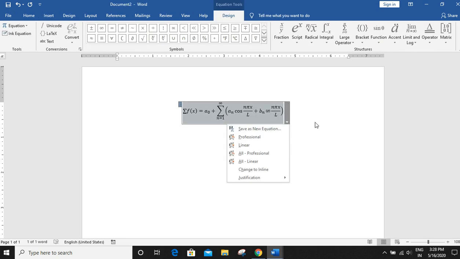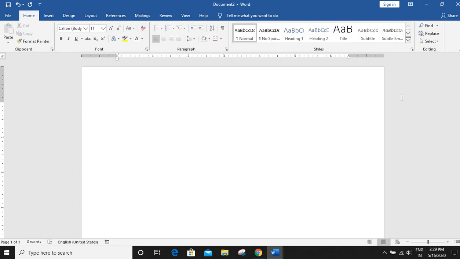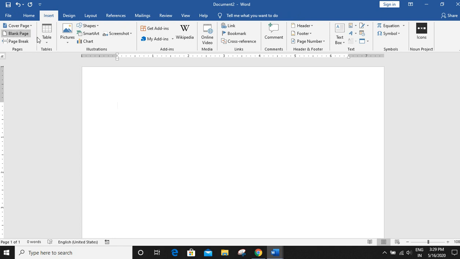Certain mathematical equations you do not find on your keyboard, and if you try to write them, it becomes very difficult, because these things are a bit more complicated. When you try to type it by yourself, resizing it and adjusting it according to the position you want, rather than doing that, you can go to this particular mathematical section and insert the equation, or you can insert symbols by yourself. So these are for your insert tab.